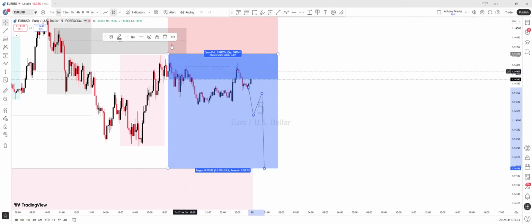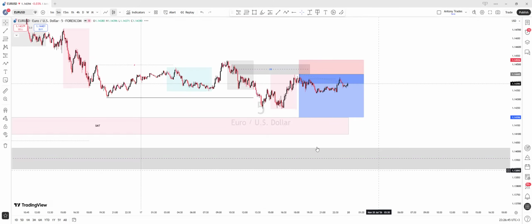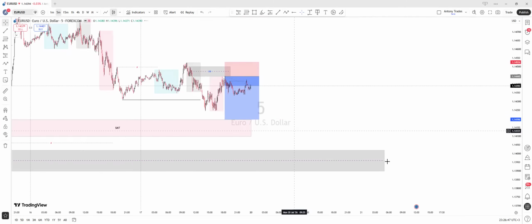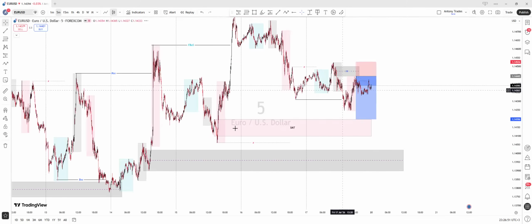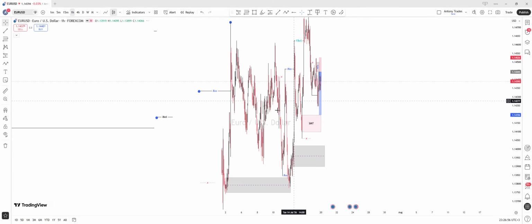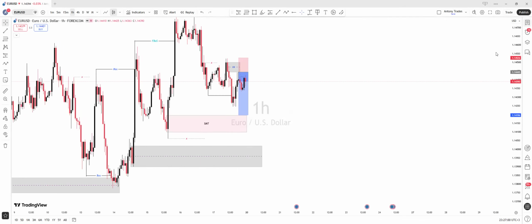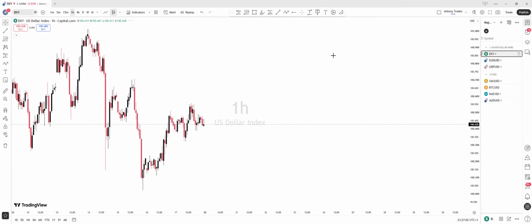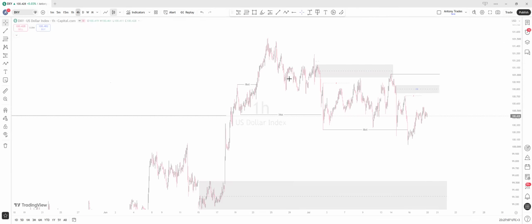Okay, so now we'll be looking for short-term sells for us to buy from this area, of course, with a confirmation from the lower time frame. So I want us to confirm this analysis that we are having here. Remember, we are saying we'll be looking for buys on Euro USD. So we want to confirm whatever we are having here from the DXY. So what is the DXY doing, guys? If you look at the DXY, let me start from the 4 hour.